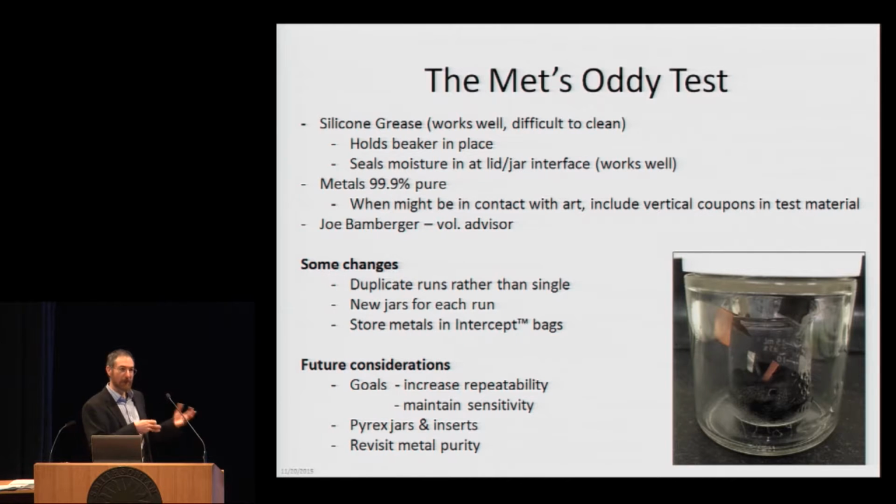We use a little less pure metals than the library, and they were only running single runs. Now we're moving to some minor changes using duplicates, which I highly recommend. A new jar for every run, so at least if we are creating an alkaline environment, it's the same amount each time. And we store all the metals in Intercept bags, or at the library I would put them in a vacuum oven, so that we weren't corroding the metals over months before we use them in the test.